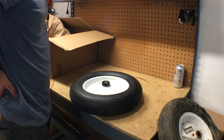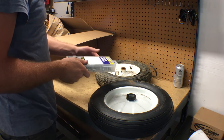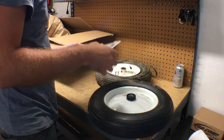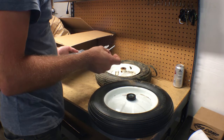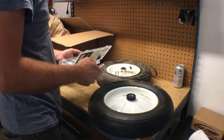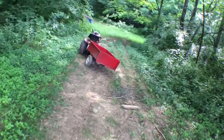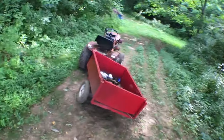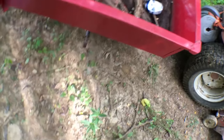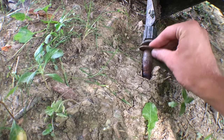So let's go see how they work. Before we walk down, I broke the other cotter pin taking this wheel off. So I'm going to guess that is the one. Hopefully I'm right, because I don't feel like walking back up. There's the piece of crap. I need to get this done and drive this thing back up before it rains tomorrow, otherwise this thing's never coming up the hill. Hopefully I left the O-ring on, or the washer on, which I did, thankfully.